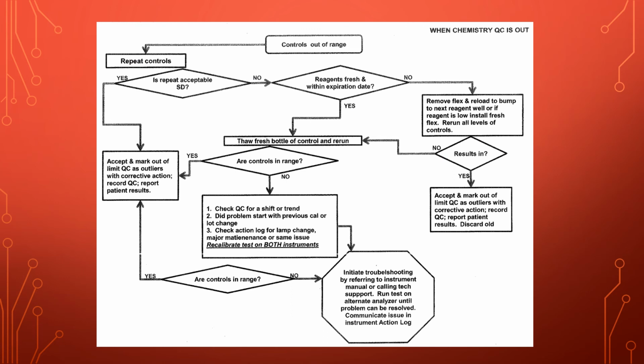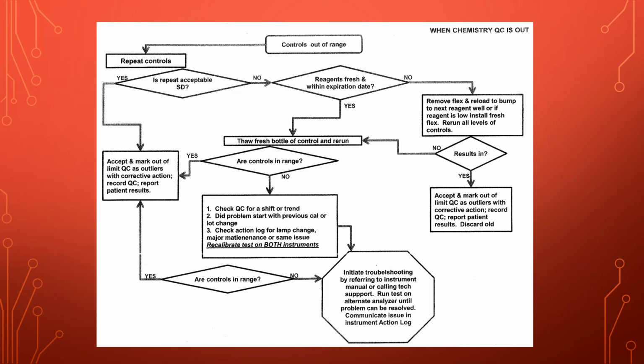This chart here is basically a flow chart for a particular laboratory to demonstrate what you should do when the controls are out of range for a particular instrument. These flow charts are perfectly legitimate. You can have them. They are not allowed to replace your procedures, but many hospitals and laboratories like to have them because they find them easier to read than an entire procedure to figure out what to do, and because there are so many things that could go wrong.